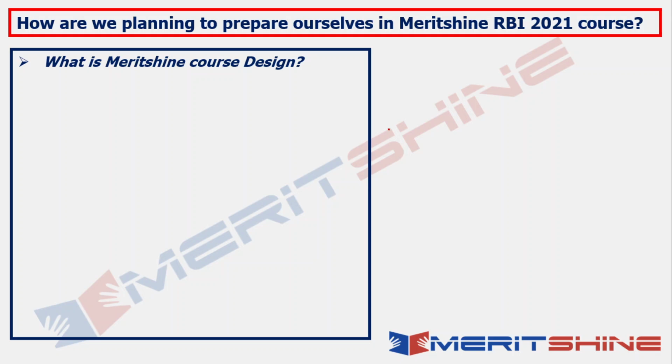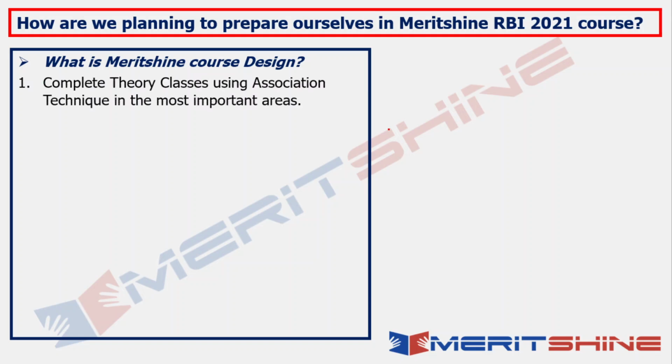If I explain to you the design of the course, you will get an idea how I have incorporated all the elements I think are important, as I shared with you in the last slide. I have incorporated them as a part of our Meritshine course design. So, even if you are preparing by yourself, it would give you an idea that these are the things I can take for myself. Yes, you'll obviously have to do it by yourself, but you at least would get an idea and start off with.